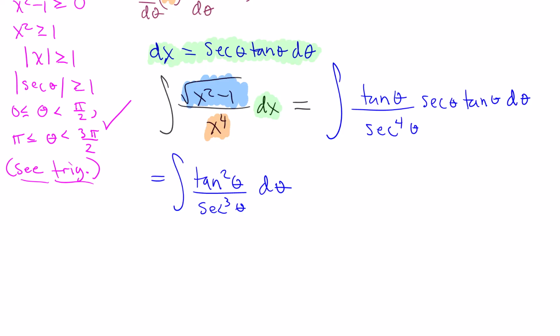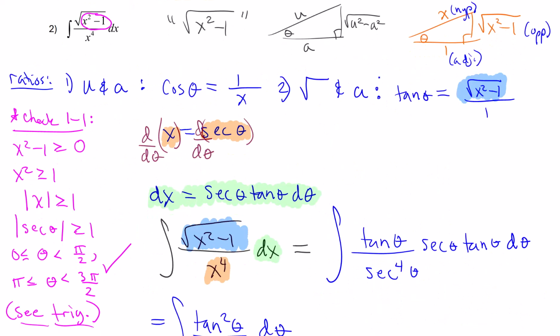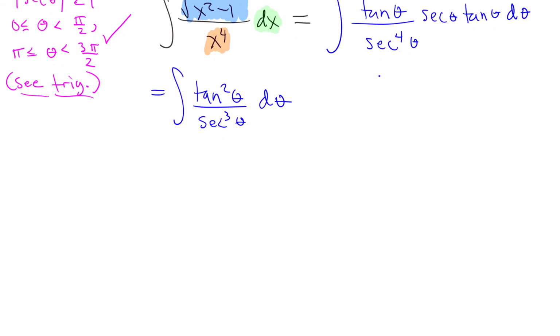All right, so at this point, you may still be wondering where we're going, right? We've turned everything we had originally, which didn't have a good way to integrate, into trigonometric expressions, but are those doable, right? Because that's the whole point, is that they should be. And the way it's currently standing, with a tangent squared theta over a secant cubed theta, d theta, nothing is quite ripe enough to proceed. So let's do a little bit more work on this.